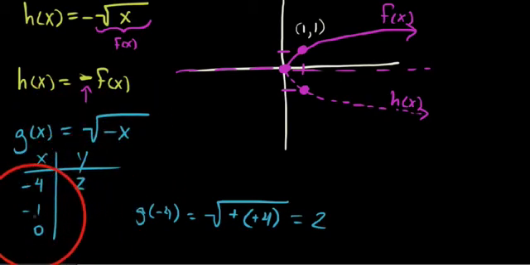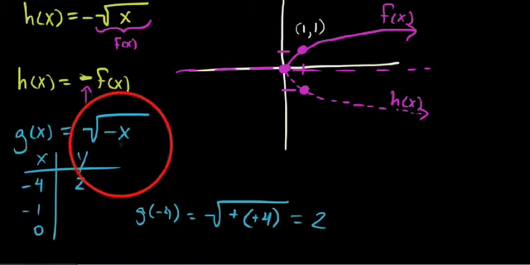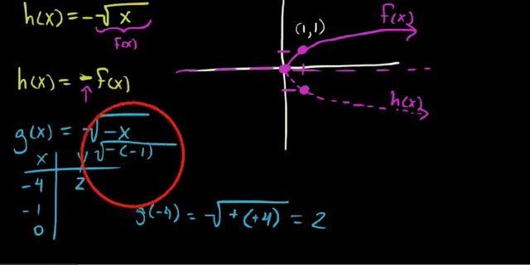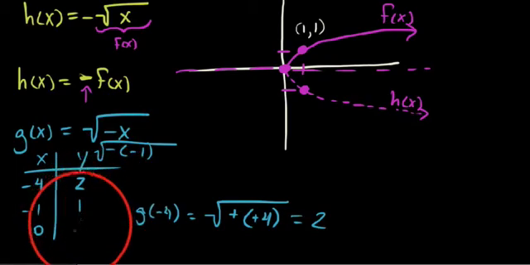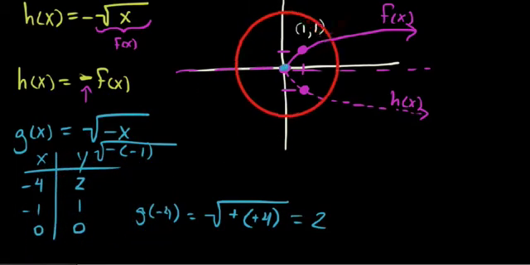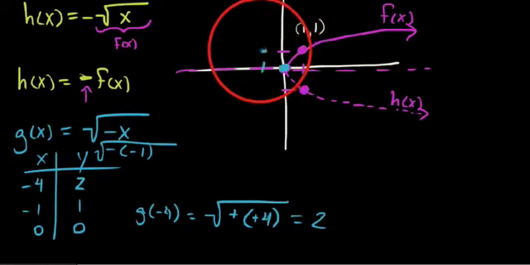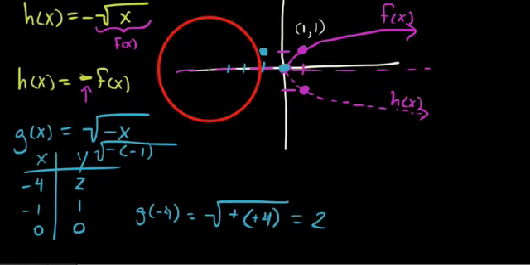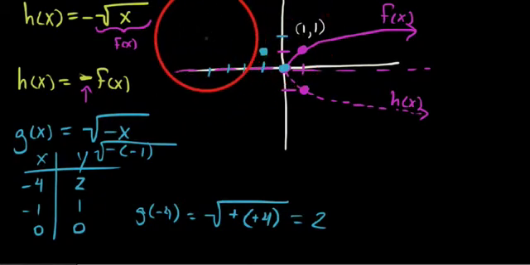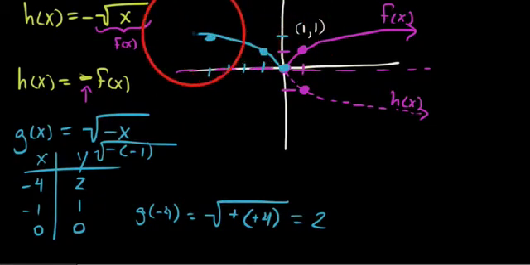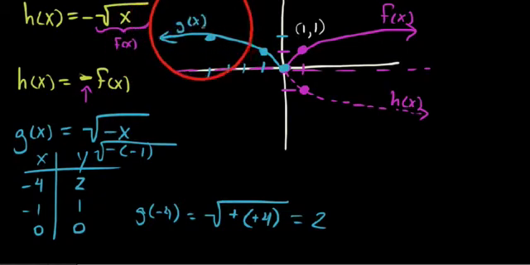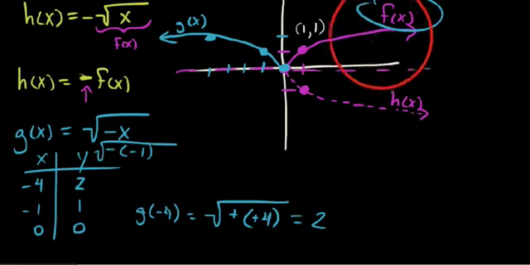So the neat thing about this is with a negative on the inside, we can actually explore x values to the left with a root function. But we'd say we'd have 2 here. Likewise, if we plugged in negative 1, negative, negative, negative 1, the root of that would be the root of 1, and we have 1, and we have 0 here. So plotting these points, we say, so 0, 0, negative 1, comma 1, and we say, so negative 4, negative 4, comma 2. I'm kind of sketching this in here. You'll see this. But really what I wanted you to notice was this.